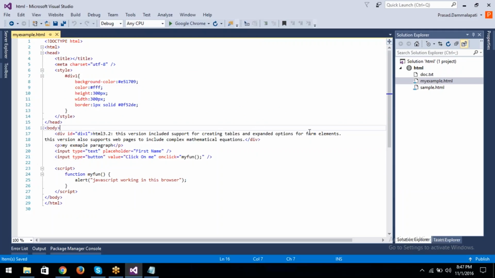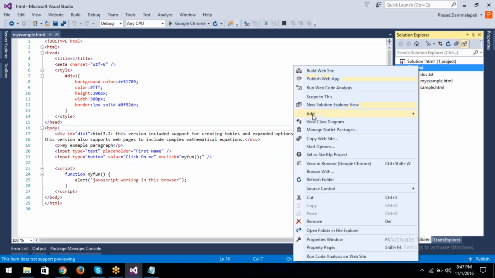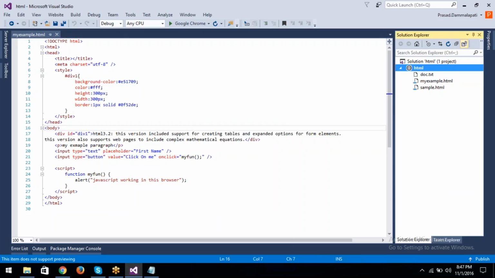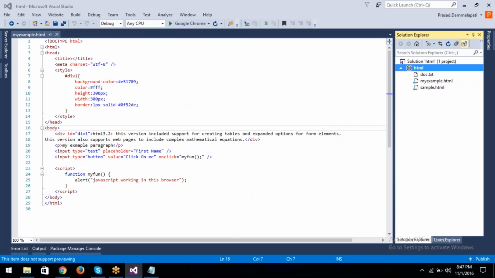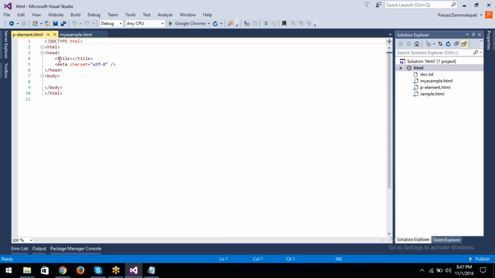Now an example on paragraph. Create an HTML document named p-element.html, and I want to display some content in the HTML document. These tags are already created by default.